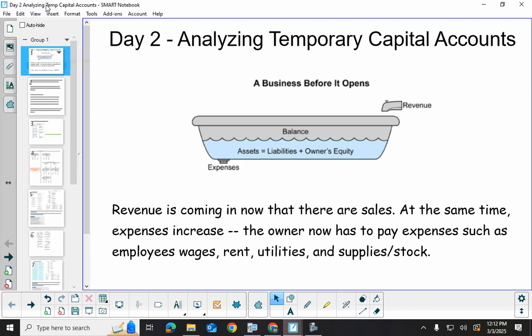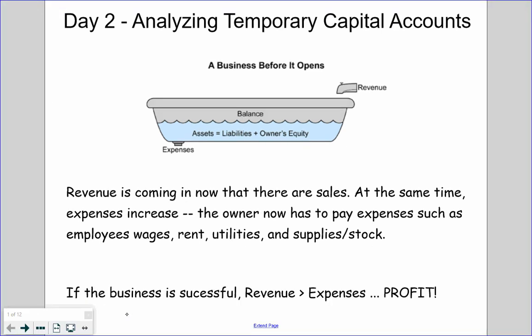Okay, so in lesson number 1, we learned about T accounts, and we learned that every single transaction that you do has to have one debit and one credit. We also learned that if the two accounts that you're dealing with are on the same side, so if they are both asset accounts or both liability accounts, then one of them is going to be going up in value and the other one's going to be going down in value.